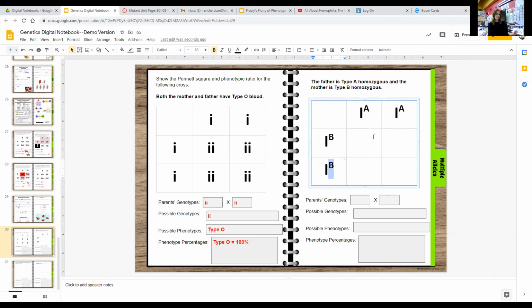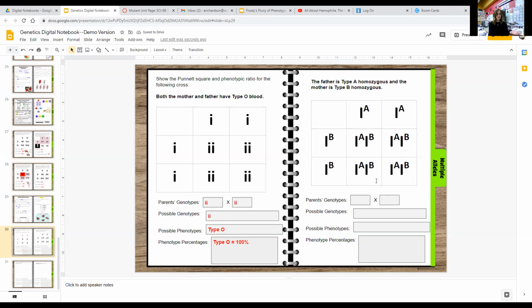So my Punnett square is going to look like this. I'm going to drop my A's down. So IA, drop these ones down, IA. Bring my B's across. So IB. I'm going to come up here and fix these because the formatting is going to drive me nuts if I don't. And again, I'm just highlighting, Control period.